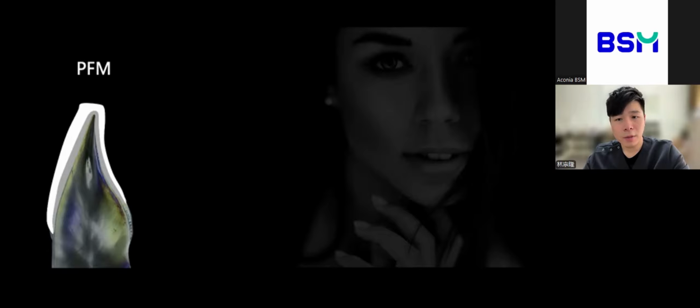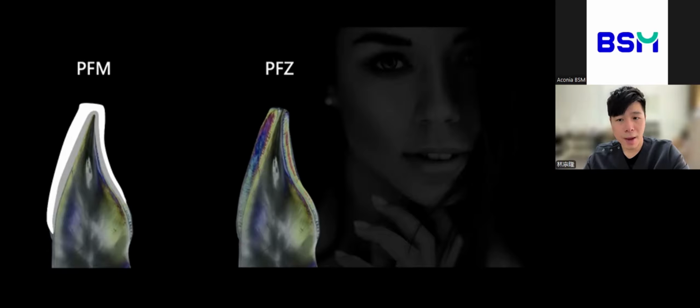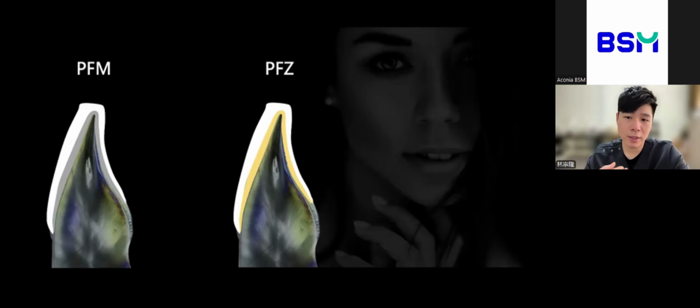So PFZ is the zirconia-based restoration, and after the material entered the dental market, because it is a semi-translucent base, by layering porcelain on its surface, we can improve the aesthetic result and still allow the background color to show through. With this PFZ, it's relatively easy to get close to the natural tooth and achieve good aesthetics.